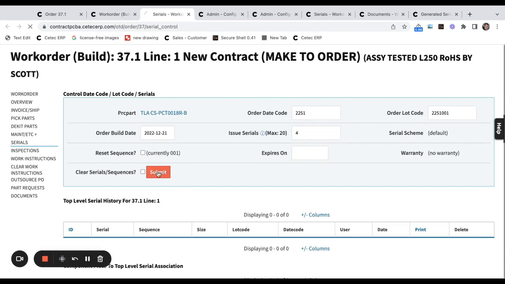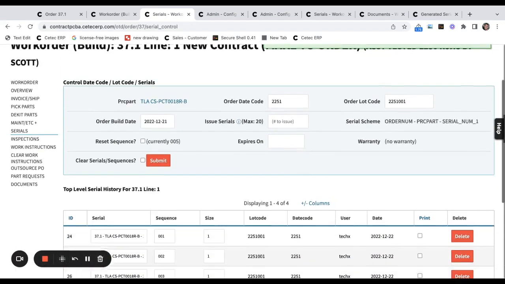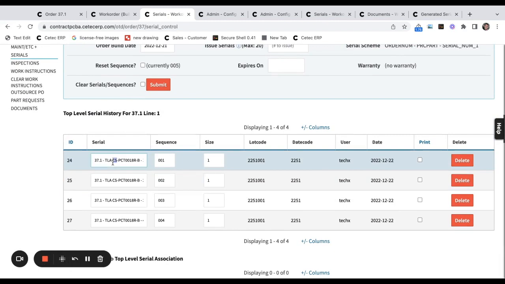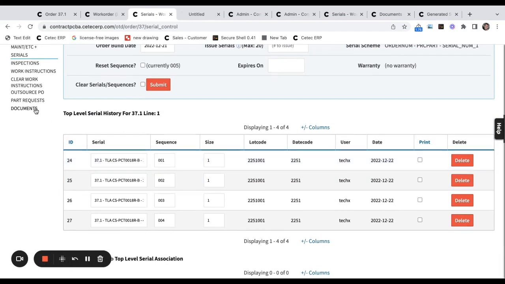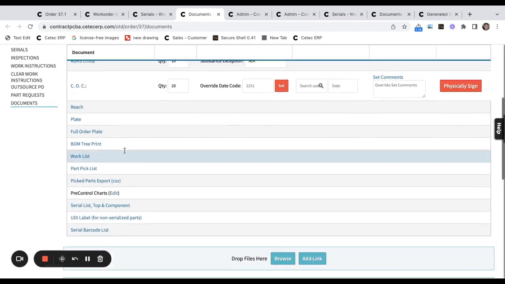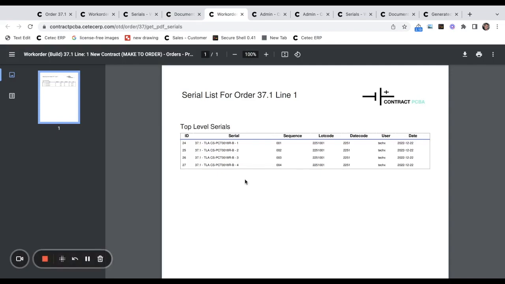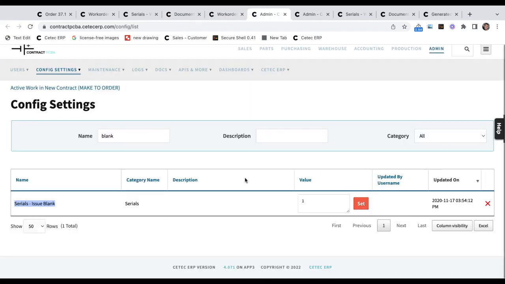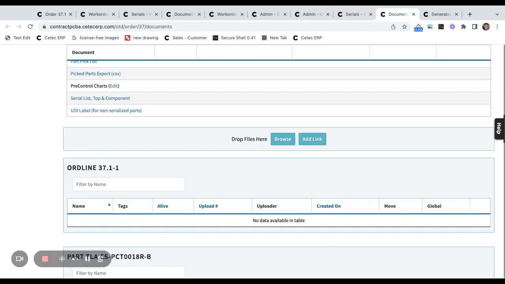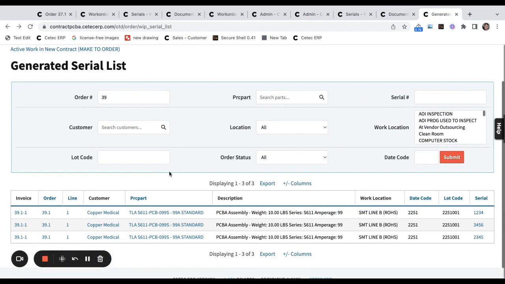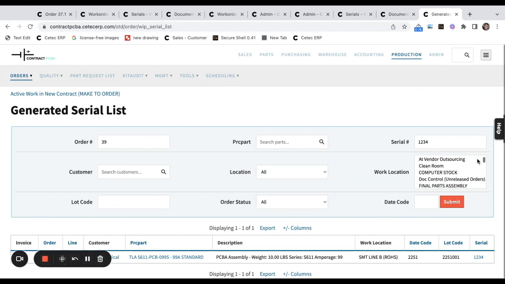Once serialized, the serial numbers may be printed out in barcode format, included in packing and shipping and invoice documents, or in other work order documents as needed. Additionally, serials shipped will be stored in Cetec for traceability purposes. This is especially helpful if serial numbers are shipped to distributors and then sold to end users. End users may report a serial number to your company as the original manufacturer, with no knowledge of the invoice number you originally shipped on.